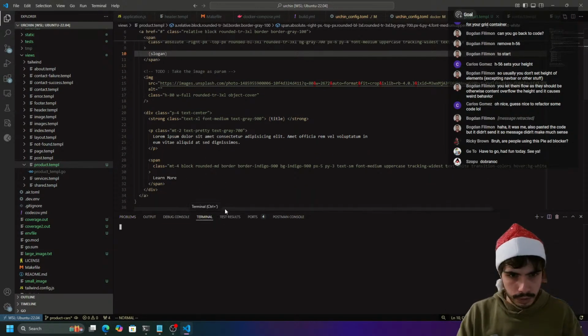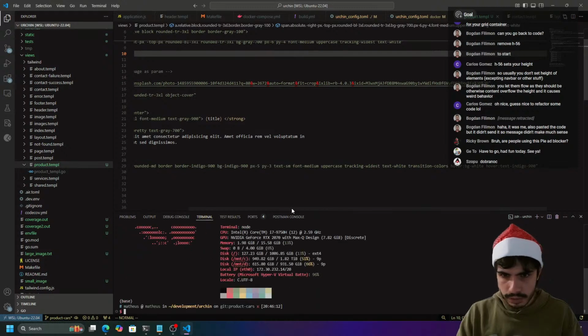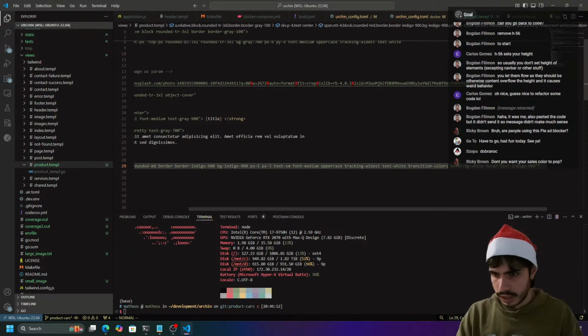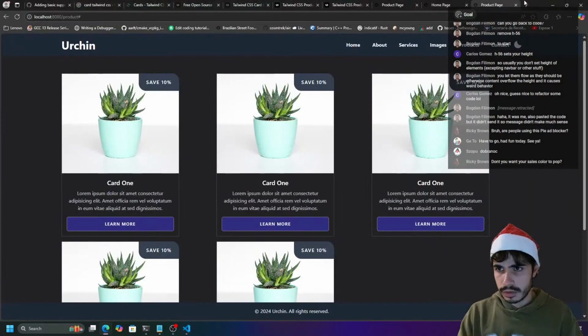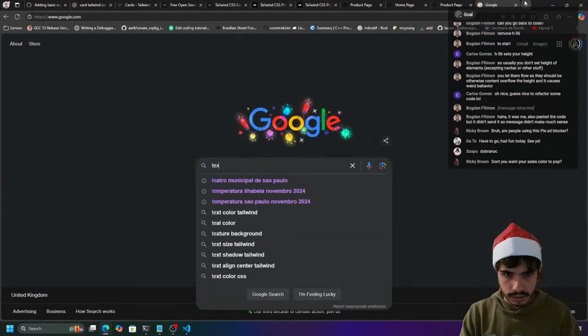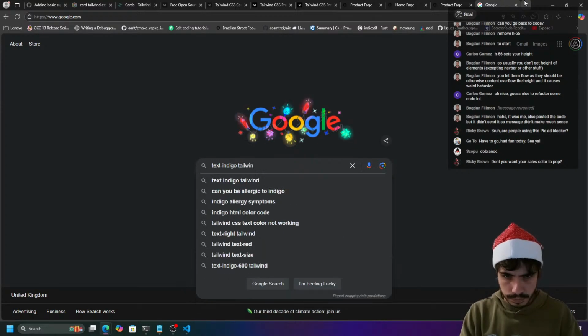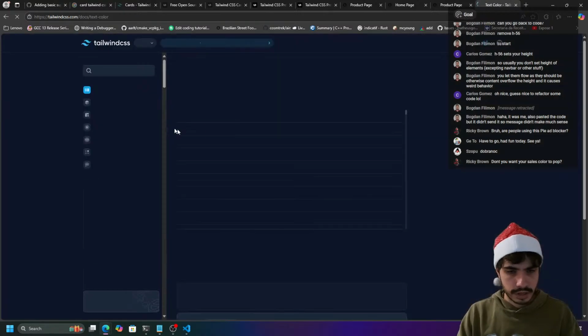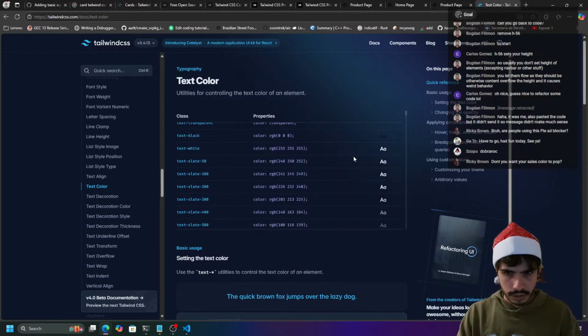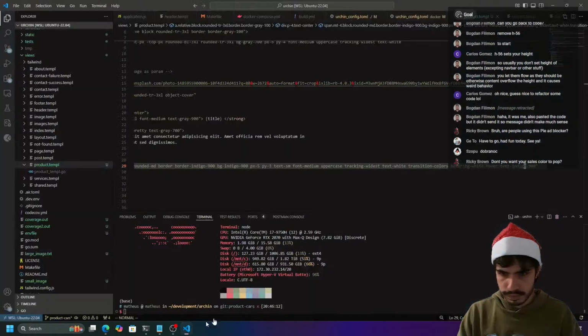So learn more. What do we have here? So background indigo, text hover indigo. We're going to have white, I guess. Text white. Okay, let's see. Text color. Current white. Yeah, we're just going to put white for sure.